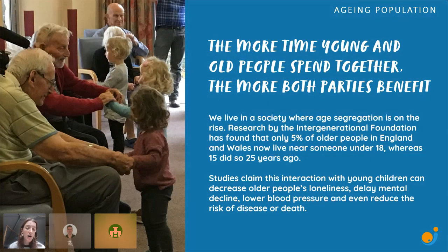When we were looking at the Cantley Park example, that play space where we designed rooms but didn't think about age barriers or physically defining areas by age, everyone came together. So I think what we see in the future is designing spaces that work hard for everyone and bring everyone together, because ultimately that's going to benefit all parties.